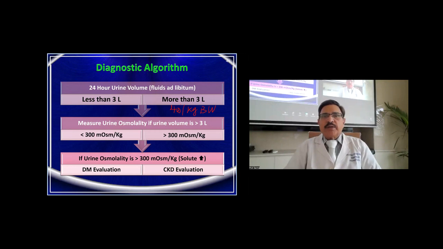So, when a patient complains of frequent visit to the toilet, you can suspect polyuria. How do I separate polyuria from other causes? By measuring 24-hour urine. If it is less than 3 liters, I am not dealing with polyuria. I am dealing with other causes of increased frequency of urine. What are those causes? Those things you have to diagnose depending on those conditions. Now, the question is, if a person has more than 3 liters of urine, then what is it? Is it diabetes insipidus of any type, or is there any other cause which is causing more urine output for the person?